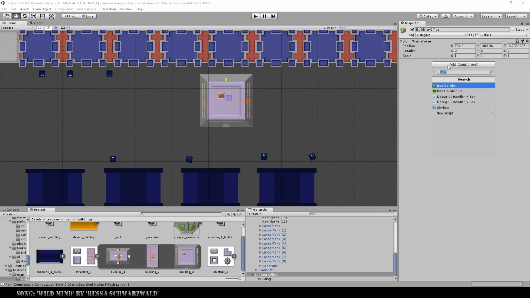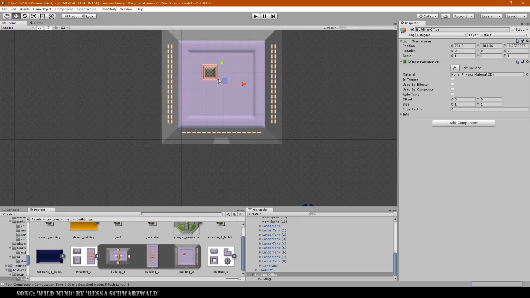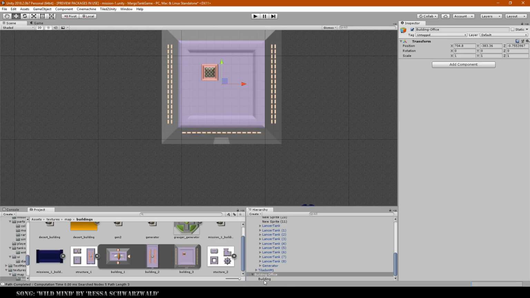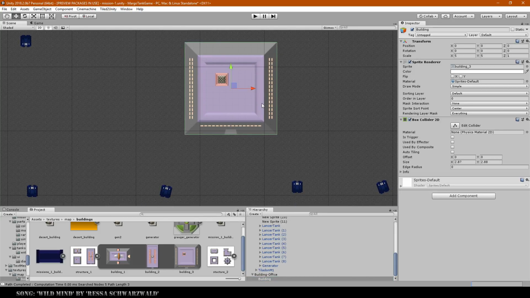So if we're doing this for a game scene, we do want to add a box collider 2D. And the box collider, if you notice what it starts off with, is going to be the wrong size. Now, if you did your sprite on the lower object, which is one of the strategies we can do, we can come down here, add this, and add a box collider. It will default the box collider to the correct size of the sprite. It's a bit smart, it's nicer that way. You could do it this way, or you could put it on the main body. It doesn't matter, it just depends on what you're trying to achieve.